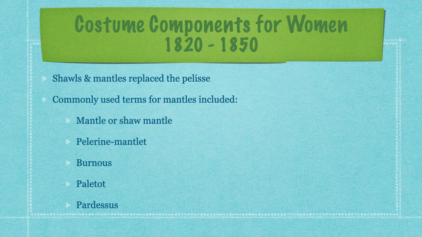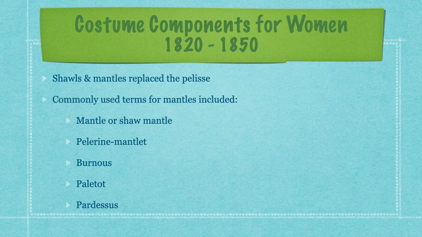The pelerine mantelet was a deep cape that came well over the elbows and had long, broad front lappets that were worn over and not under a belt. The burnous was a large mantle of about 3/4 length. It was hooded. The name and the style of this garment was derived from a similar garment that was worn by Arabs who lived in the Middle Eastern deserts.